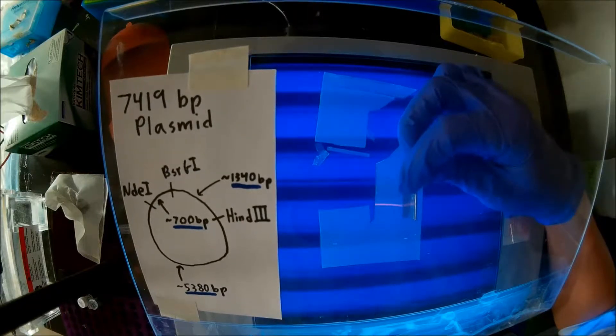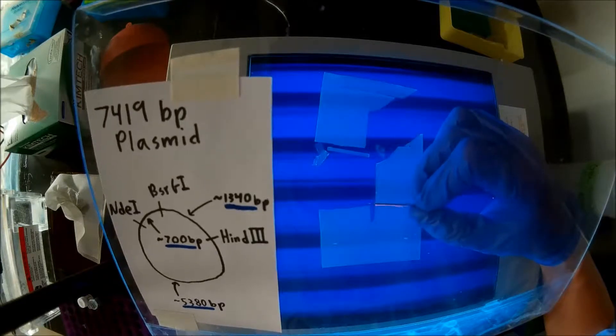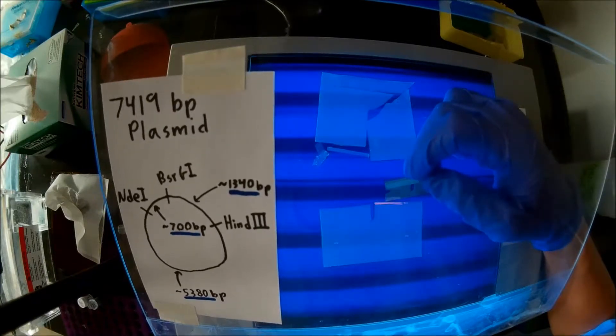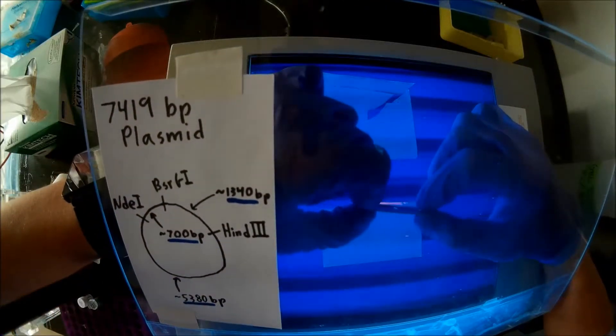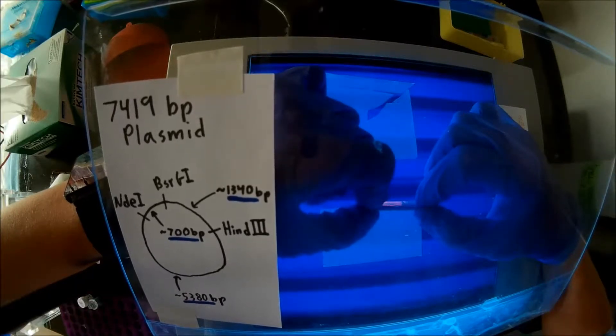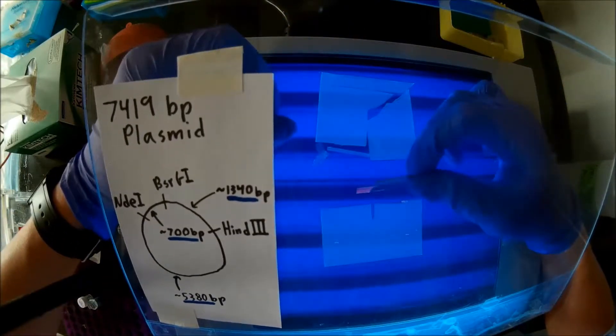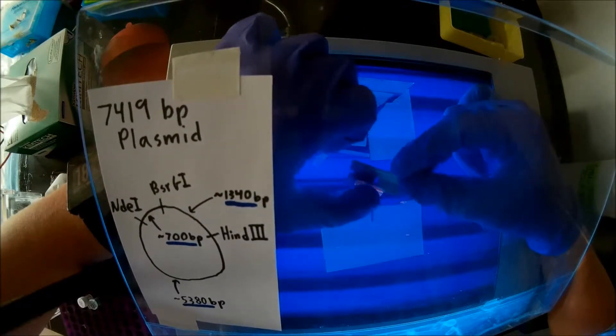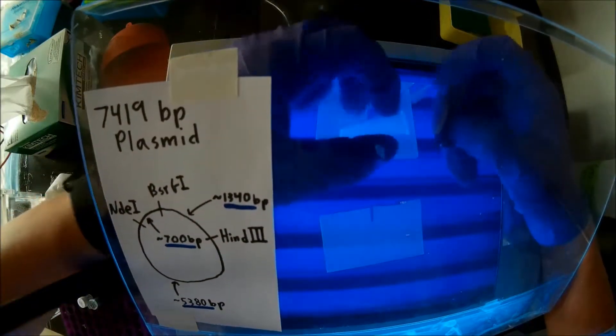And I'm going to do the same thing. I'm going to make sure that I'm cutting as close to the band as possible. Of course, this one's a little bit curved, so it makes that slightly more difficult, but that's alright. Try to get rid of that, whatever that frizzy thing is there. And I'm just going to cut at a slight angle. Excellent. So, there's my DNA sample. Again, it's fluorescent through the width of the gel slab, so I don't have to cut any of that off. And I'm just going to scoot that one into my next centrifuge tube.